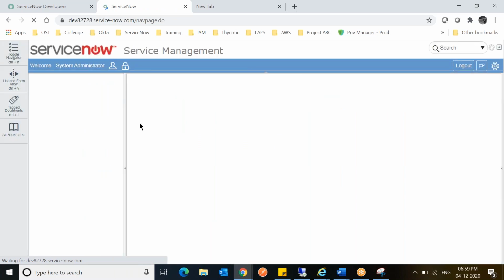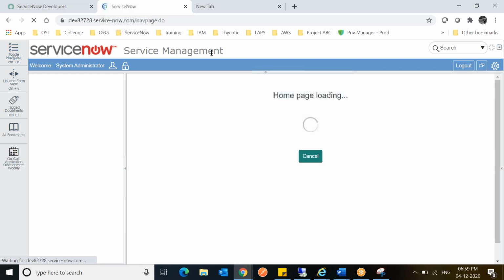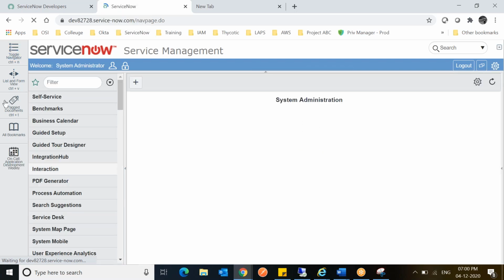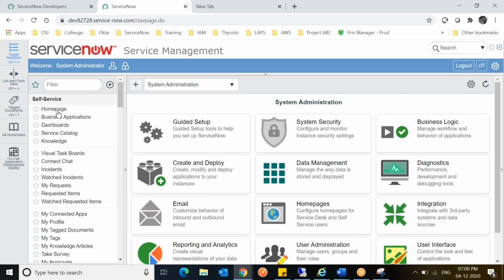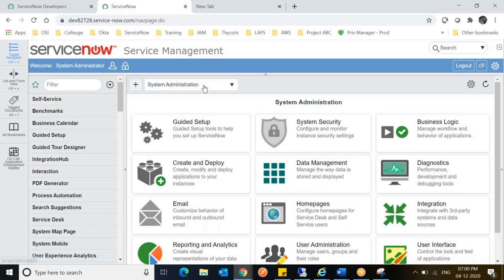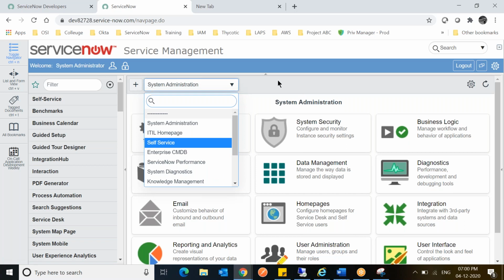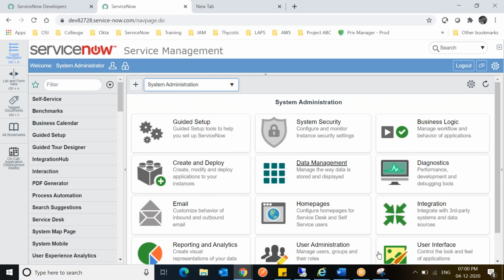See, the UI completely changed. The entire UI has changed now, right? Technically there is not any difference, but you see again the same left navigation, application menu, modules, right? This particular area will be called the home page.